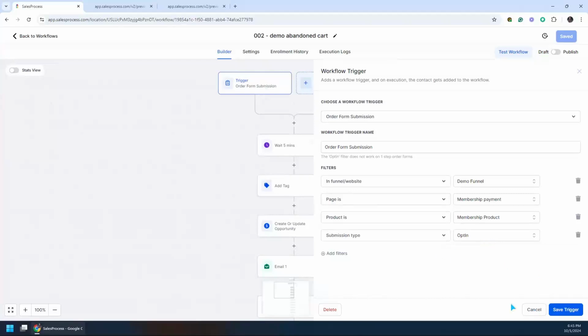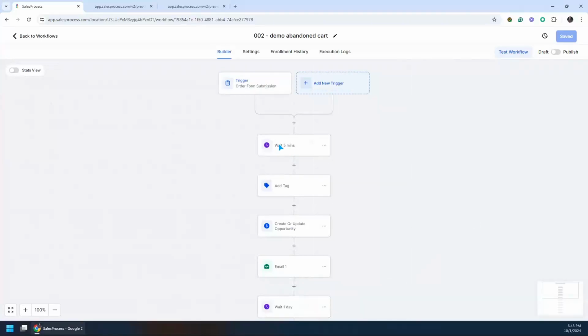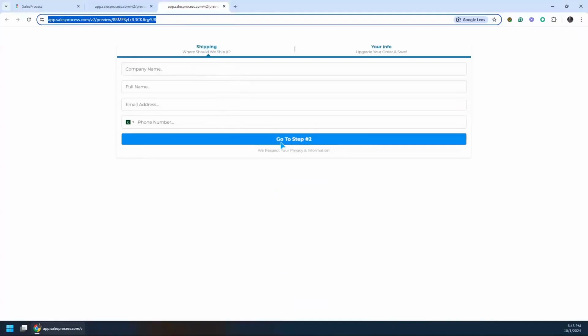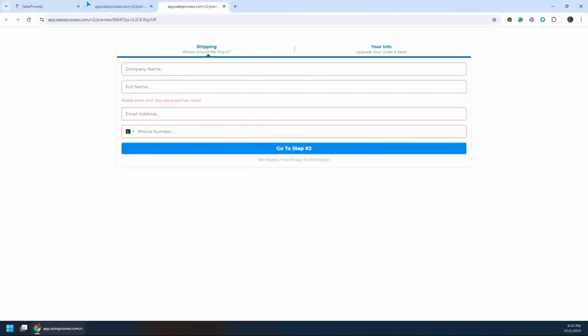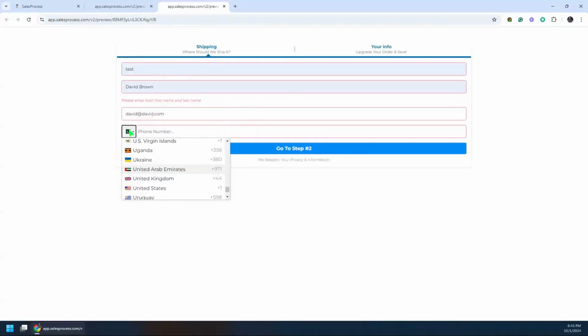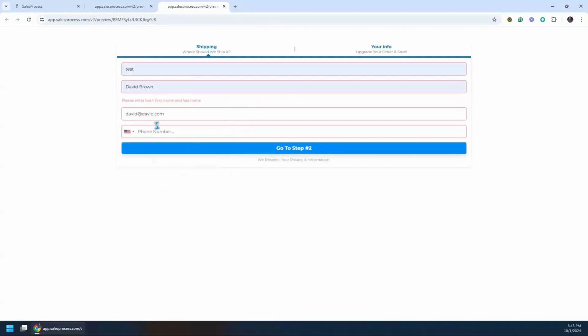Yes, the trigger is opt-in, wait for 5 minutes to let him complete the purchase. 5 minutes is for him to complete the purchase. Like if he's filled out and he's on the second step of this, like in here, if we fill it, let's give him some time to actually fill in the card details and everything.